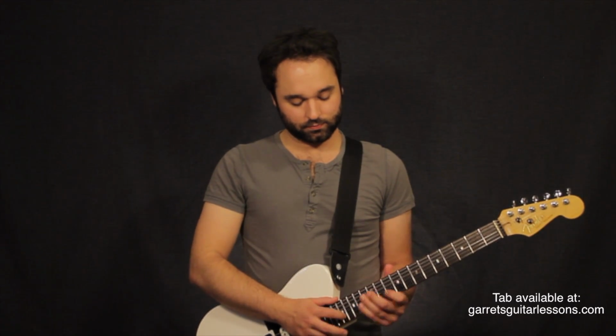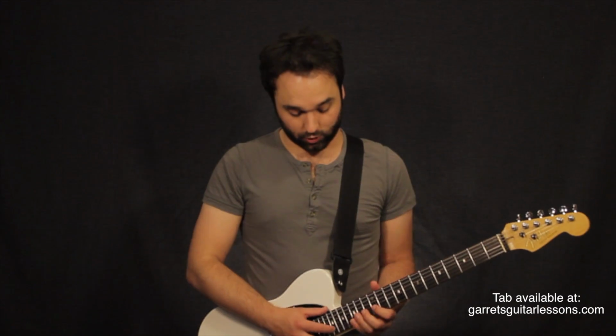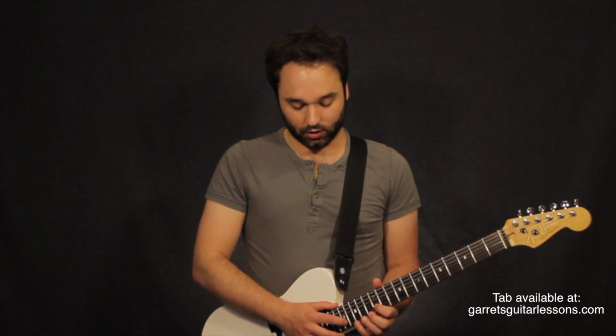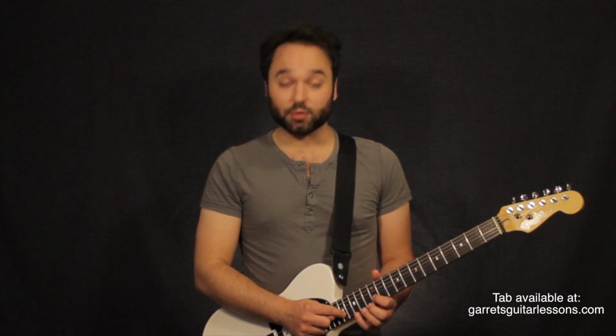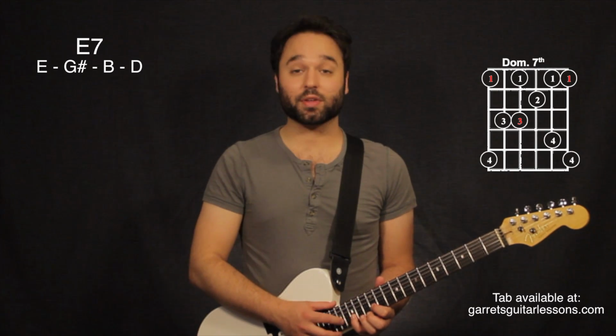Next, I had this descending line. Now what's kind of neat about this is that he's moving from a dominant 7 chord down to a major triad again. Okay, so here is going to be my pinky, or my tapping finger is going to be on the 17th fret, second string. First finger is going to be in the 12th fret, and my pinky is going to be on the 15th fret.